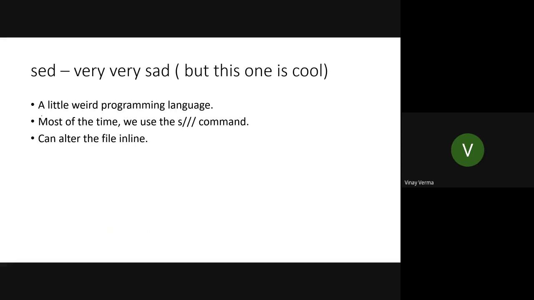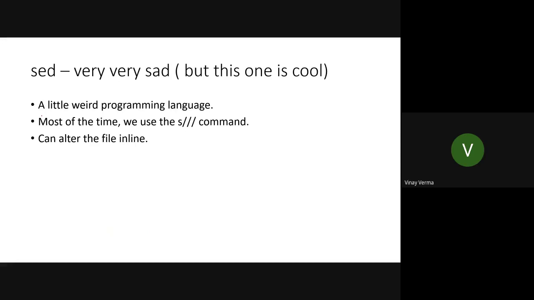Till now, echo was used to print all the contents. Cat was also used to print all the contents in the file. Echo star was giving us all the files present in the folder. But we have not learned anything that can replace a word, because find can be done with grep.